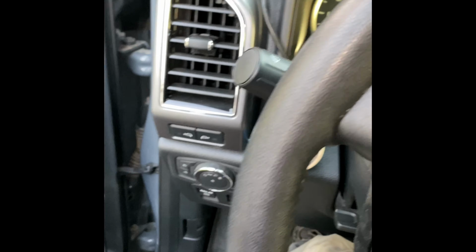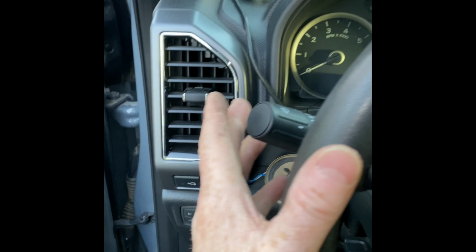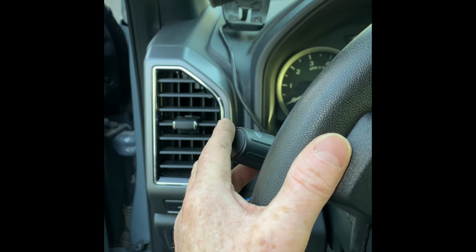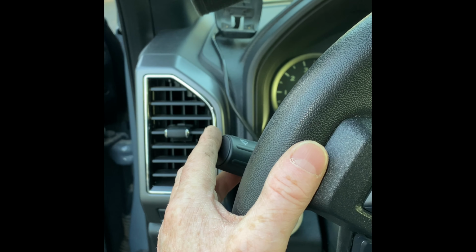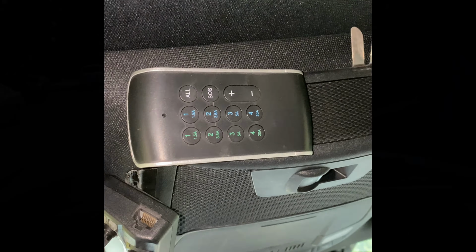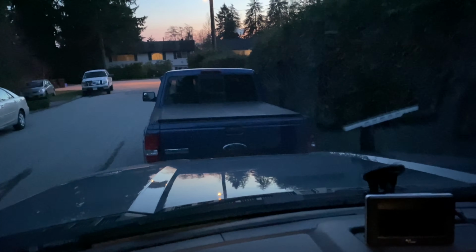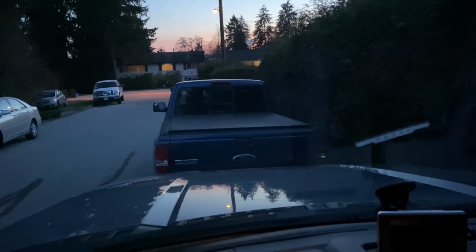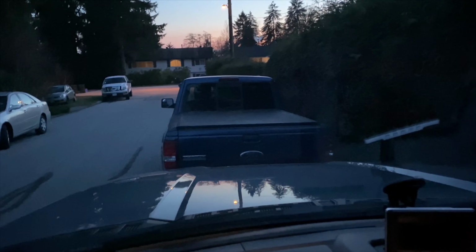The nice thing about it is the steering wheel high beams are here, so I can drive with my left hand, and I can hit the high beams here for my main lights, and then my auxiliary lights I can use my right hand to hit the remote control. So this is the operation of the lights with the remote. This is not a review of the light bar. This is just the review of the remote control.